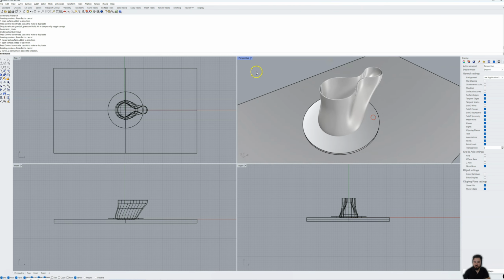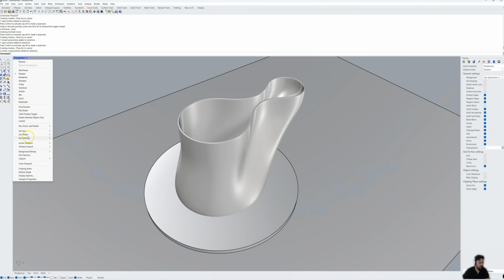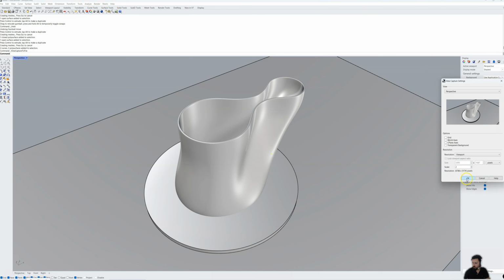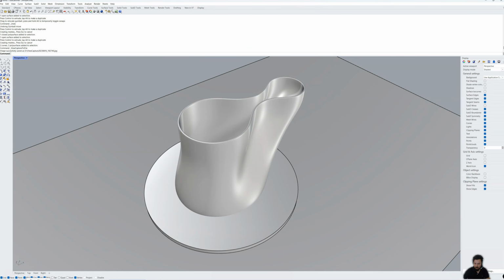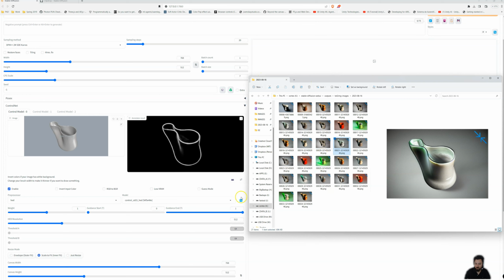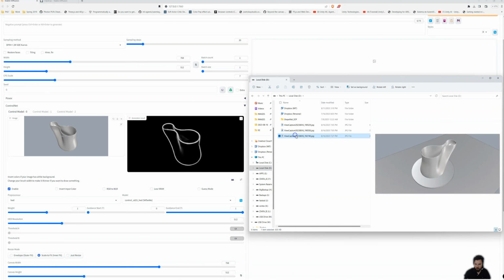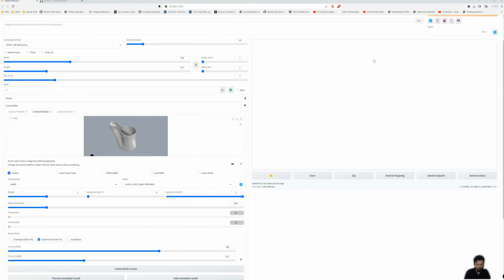So let's generate another view, for example, from this side. I will do the same thing that I did before. It's just generating a screen capture. We will save it with the same name, and we will put it inside Stable Diffusion. So inside Stable Diffusion, we can again go to our image and drag it here, because we will be using this to guide the generation of images.